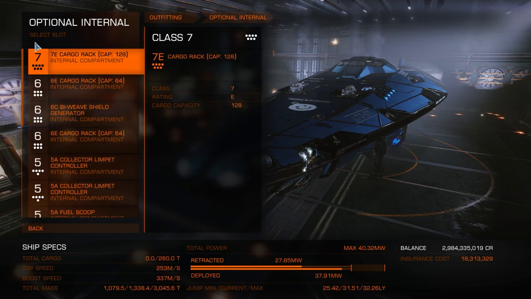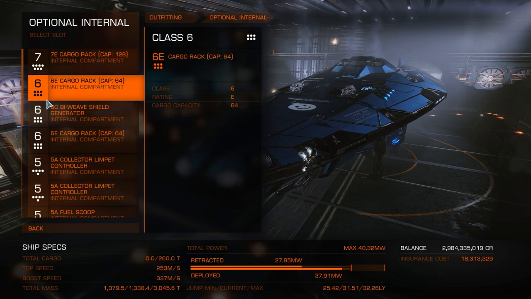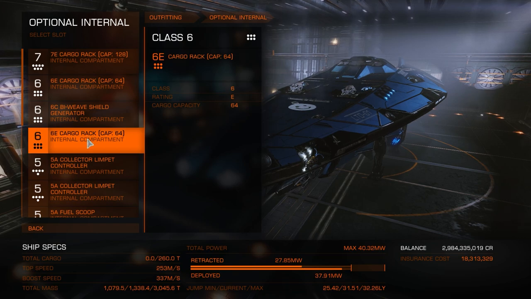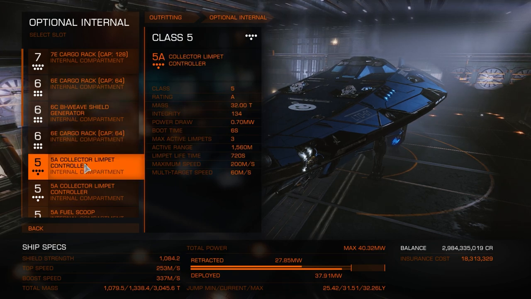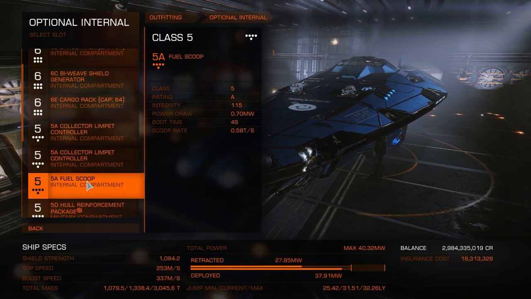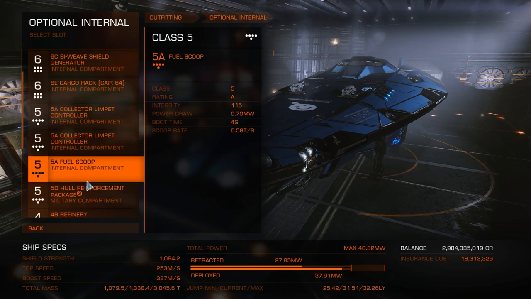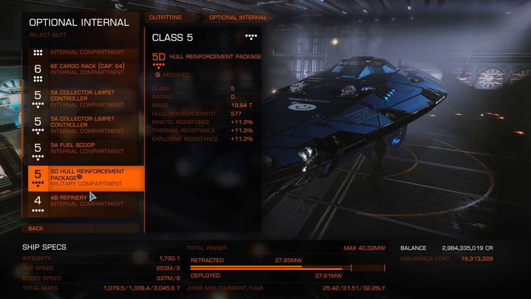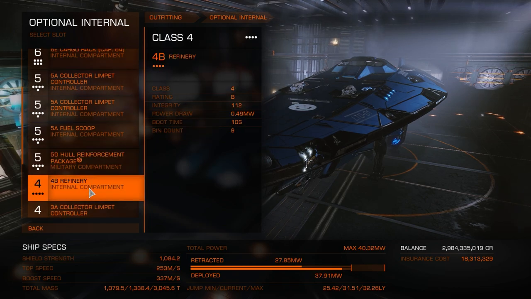And here we go in the internals. Get cargo racks, plenty of them. 5A collector limpet, get two of them. Plus a 3A. That'll give you 8 limpets in total for a quick collection. Don't forget a fuel scoop, for God's sake. And your refinery. Don't forget that one either. You'll be gutted if you get there and you can't refine anything.